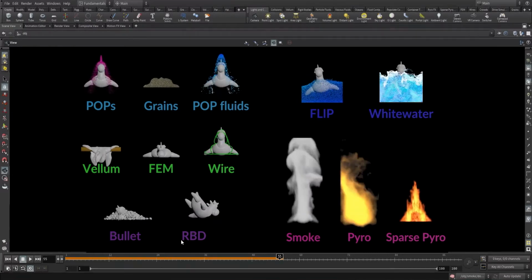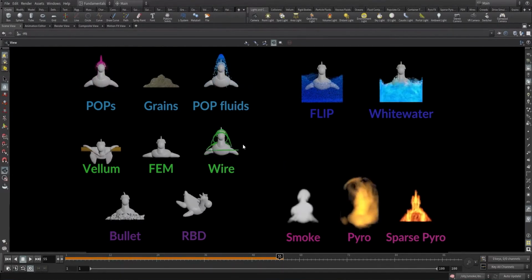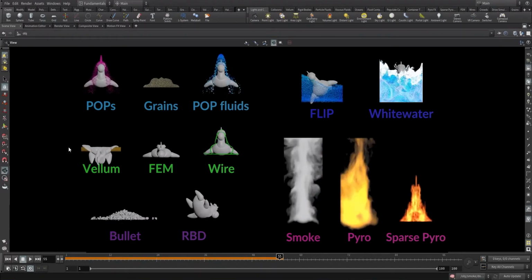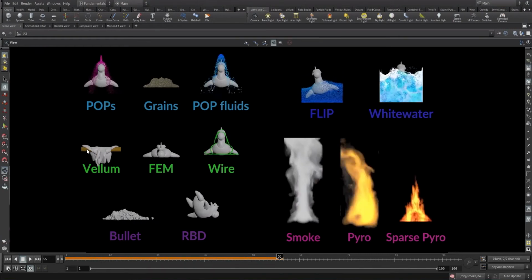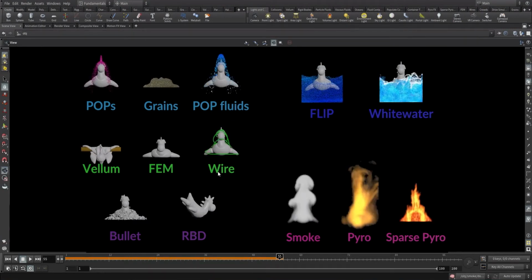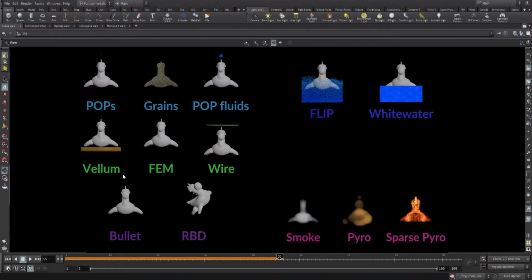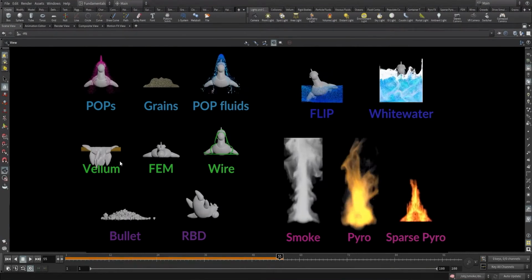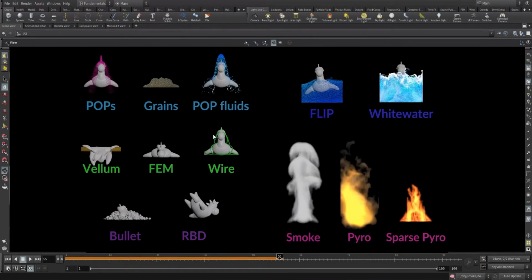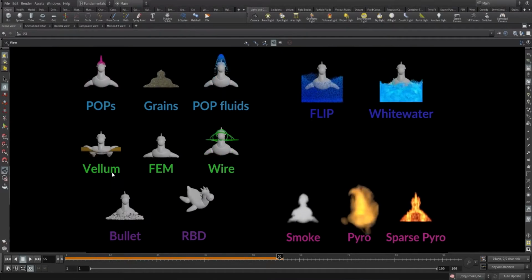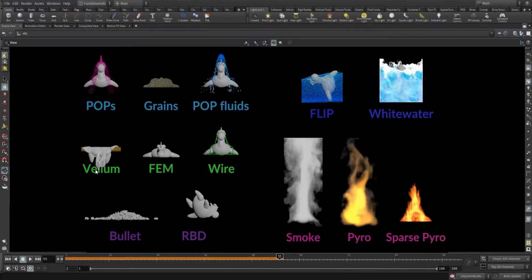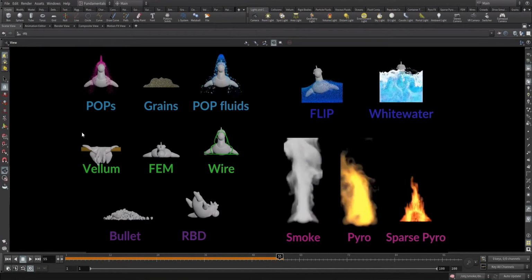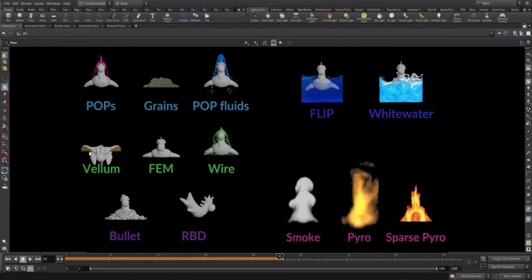And then we have this section on the bottom left here. These are essentially our soft bodies and our rigid bodies. Okay, so that's just different ways of moving geometry, but with certain constraints or settings. So Vellum is quite a diverse simulation. It's actually, for the most part, been replacing the wire sim for hair, or actually for wires. There might still be the occasional need to use the wire sim, but Vellum is generally how we would simulate hair now as well.